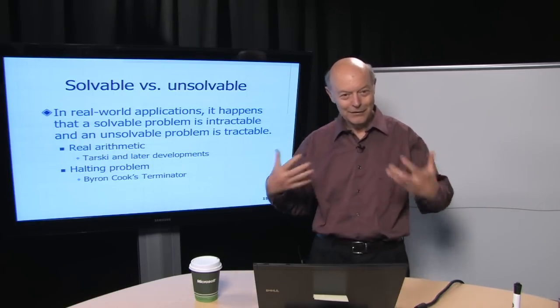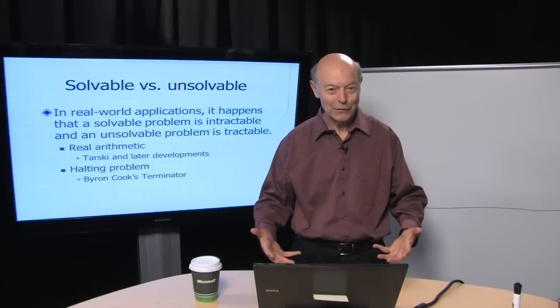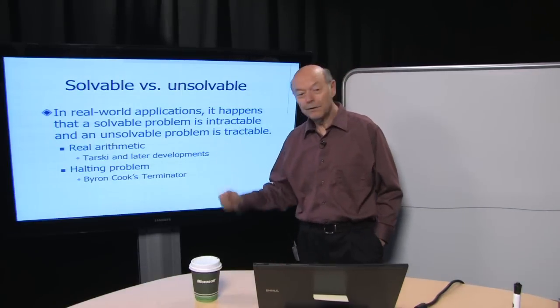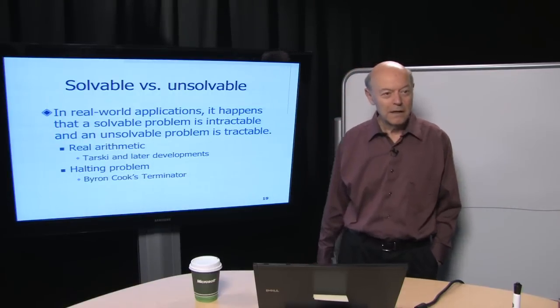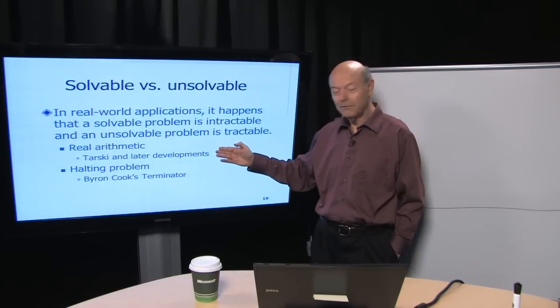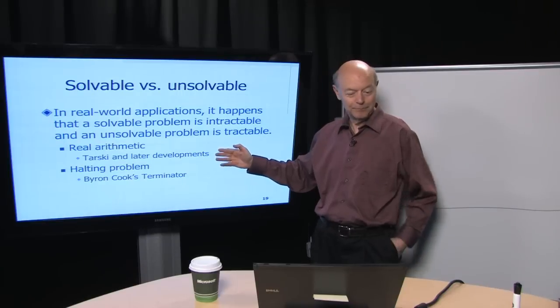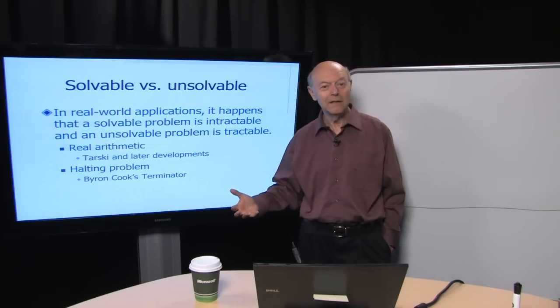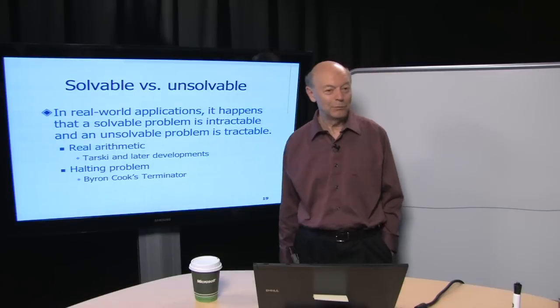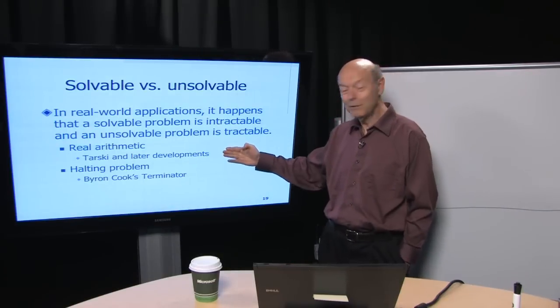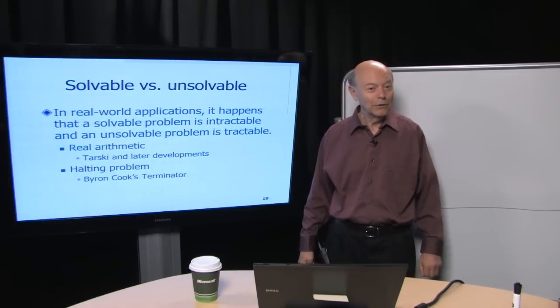So I could write a program that could decide all real arithmetic, but I wouldn't live to find the answer. That was his particular algorithm, because at his time, people didn't care that much. It was just the existence of an algorithm. But in this particular case, it turns out it's very hard to bring it down to earth. A lot of very clever people made very interesting progress in this area, and still we don't have a really feasible algorithm. If we did, it would be very helpful. Maybe eventually we will, but we don't. And we don't know the exact lower bound.